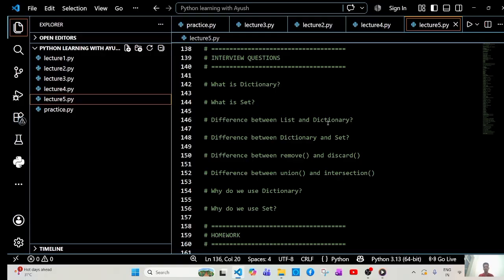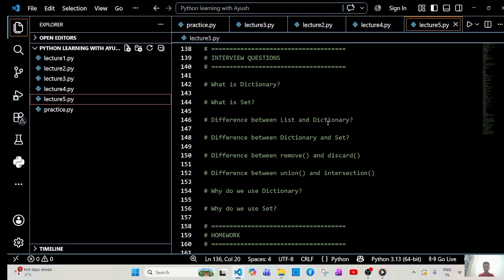Difference between list and set: a list is ordered, a set is unordered. A list allows duplicate values, a set allows no duplicates. A list has indexing, a set has no indexing. Difference between dictionary and set: a dictionary stores key value pairs, a set stores only values.